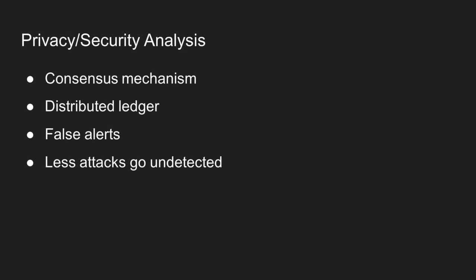And then false alerts hopefully would be minimized through deep learning and the blockchain because of the distributed ledger, with all the signatures being easily accessed through the distributed ledger. Hopefully fewer false alerts could be sent up and fewer attacks would go undetected because the system had access to all of those in real time, and each node had access to them and could add to them to build on the database.